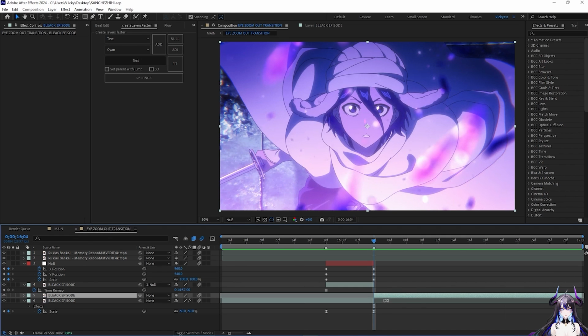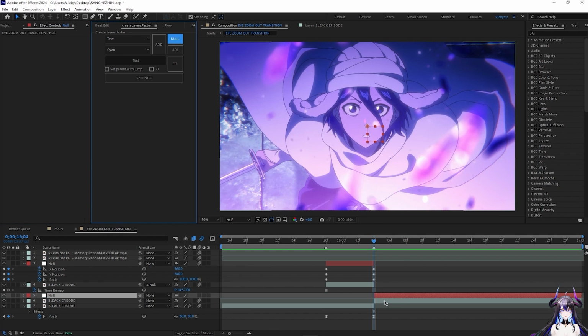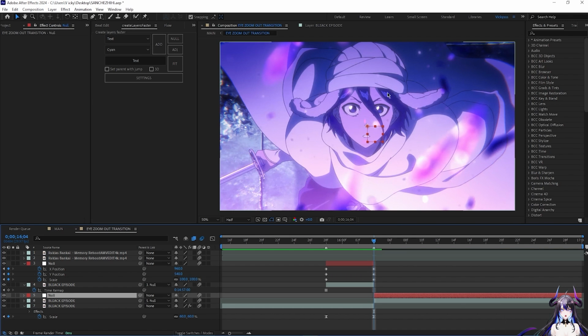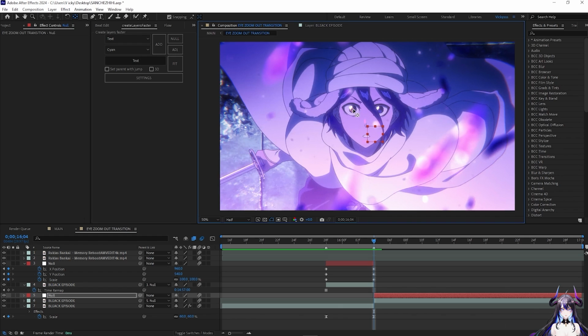So for the second clip here, after the freeze frame, what we do is create another null object. Connect the clip here, now the second clip, with the null object that we just created, activate motion blur. And now when you select the null object, you see that anchor point. We change the anchor point to the eye by pressing the pan behind anchor point tool or Y and change it to the eye. For example, if you would have done the other eye, you just mask out the other eye and change the anchor point to the right eye. So the anchor point always needs to be there where the mask is. So we have something like that.